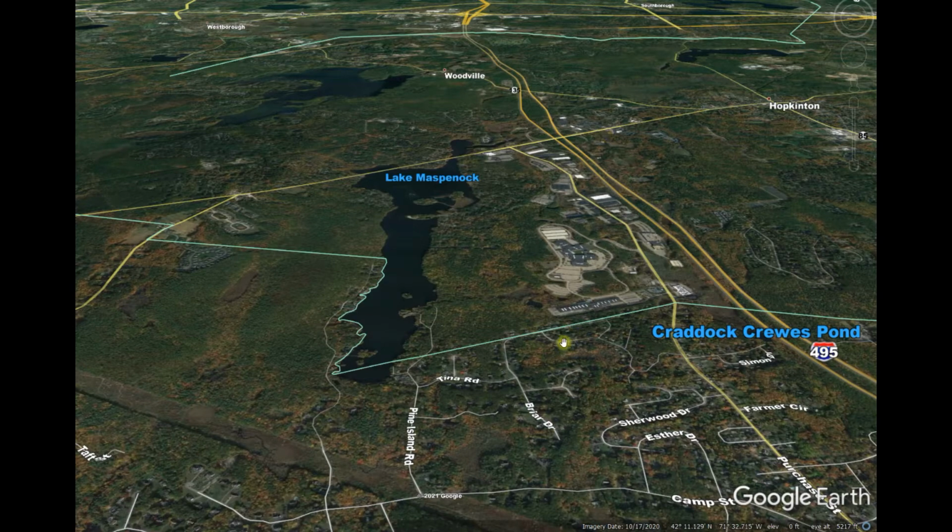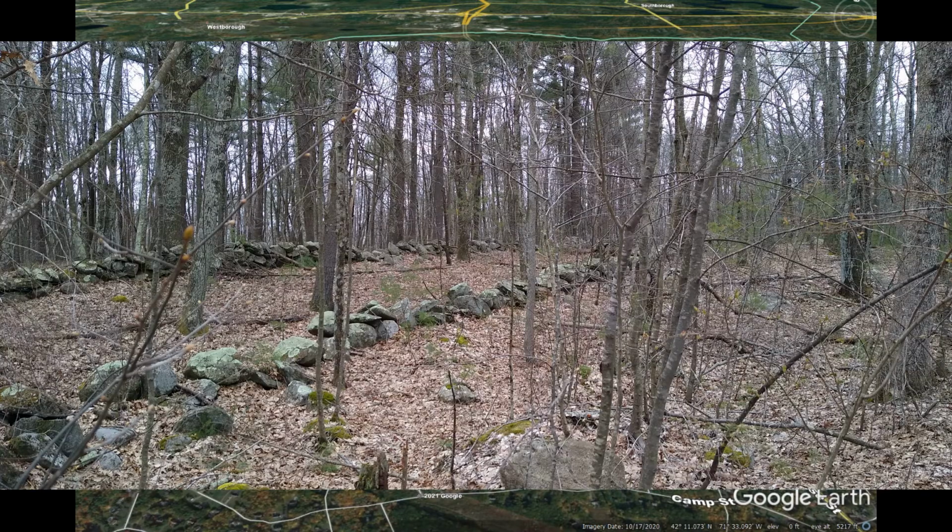Today we're going to take a look at the towns of Hopkinton and Milford, Massachusetts. We're on the border of the two towns here at Lake Maspenock, and there is a historical old colonial road which runs in back on the east side of the lake, and everything about it really has been lost to history. And today we're going to take a look at the road itself, where it ran from and to, and the families who farmed the fields which were located up in this area.